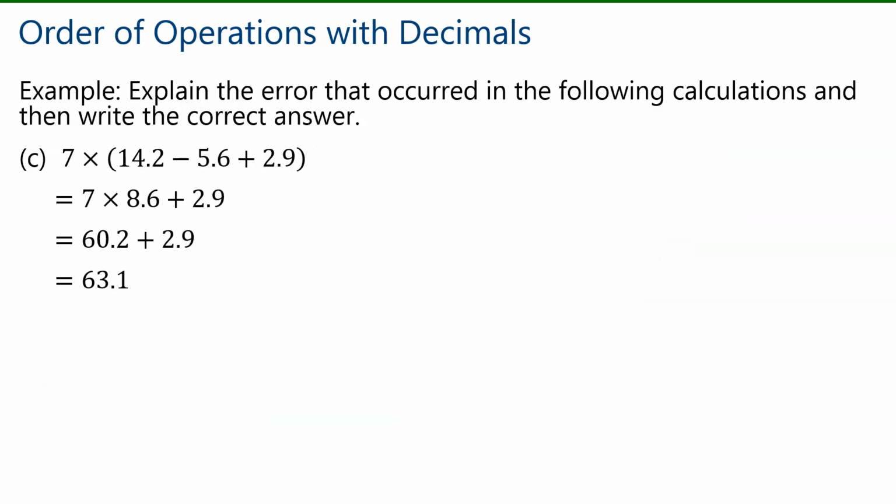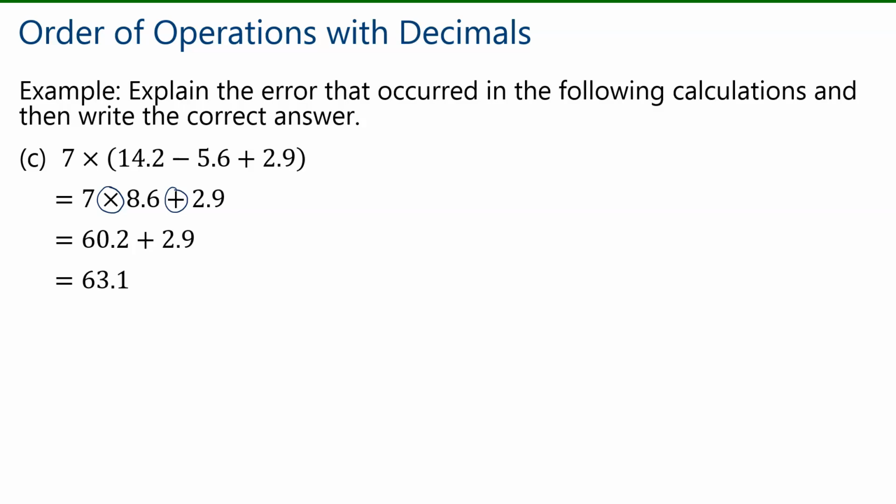Now in the last example, here we have a set of brackets. Now in the brackets we have two operations we need to perform. We need to do subtraction first and then addition. So what did they do? I noticed that they have the multiplication symbol still and they have their addition symbol still, so they did indeed do subtraction. But the problem is they dropped the brackets.